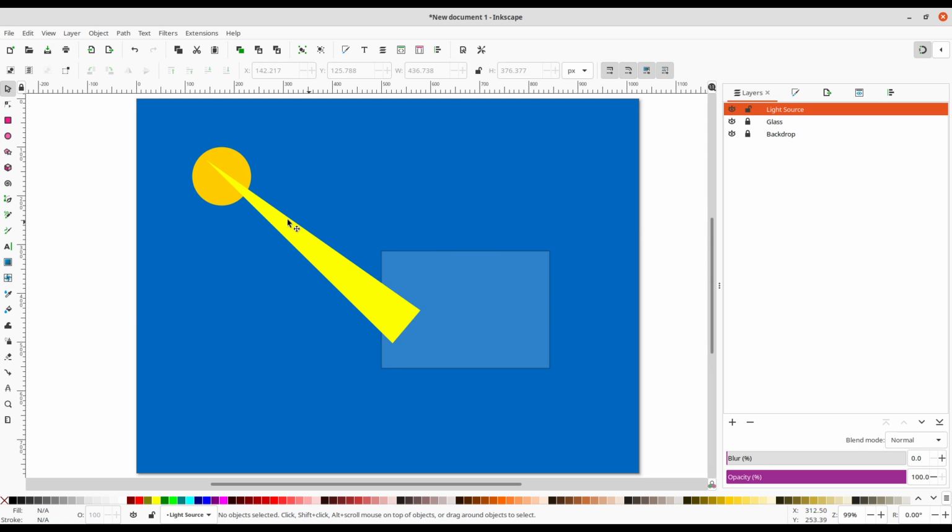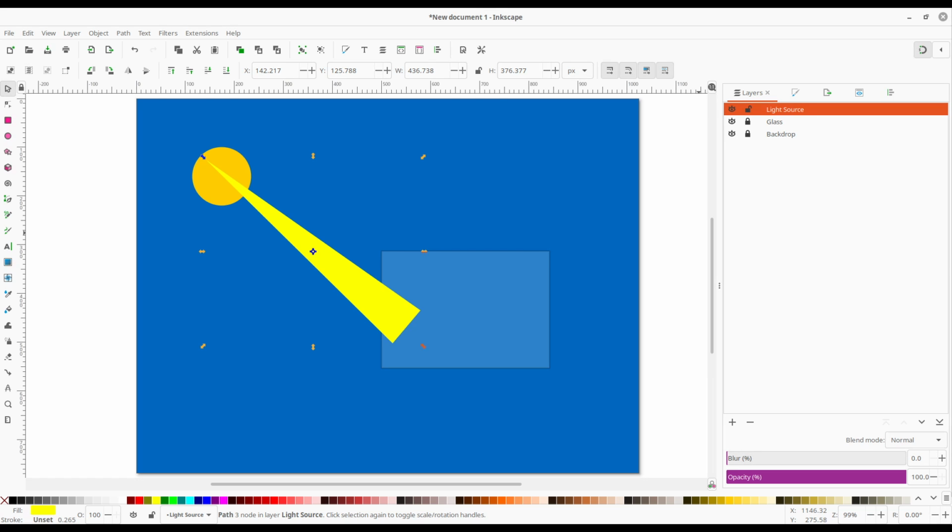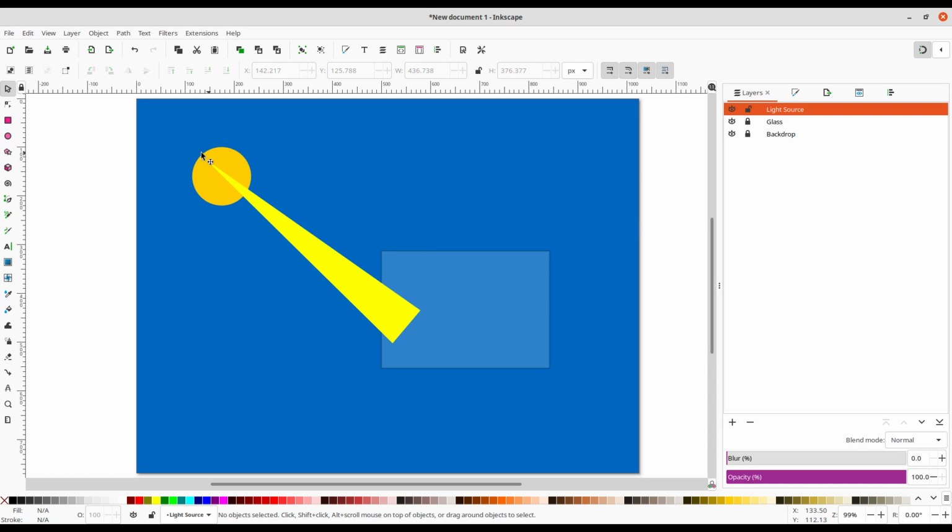And this is obviously not necessary for actually designing, but it's a good rule of thumb to use, and it helps you to visualize what you're actually trying to achieve. So in this case, since the light is falling from this angle over here, and it's going to hit the glass somewhere around here, more likely the fall off is going to be stronger around this area. It's going to fall off more, and you're going to have less fall off behind here, which means that behind here will be more opaque.